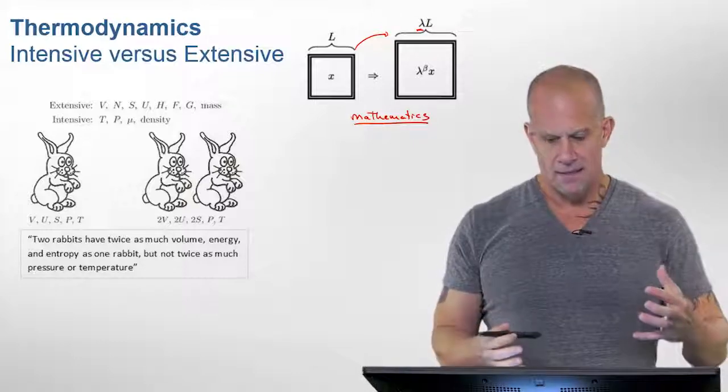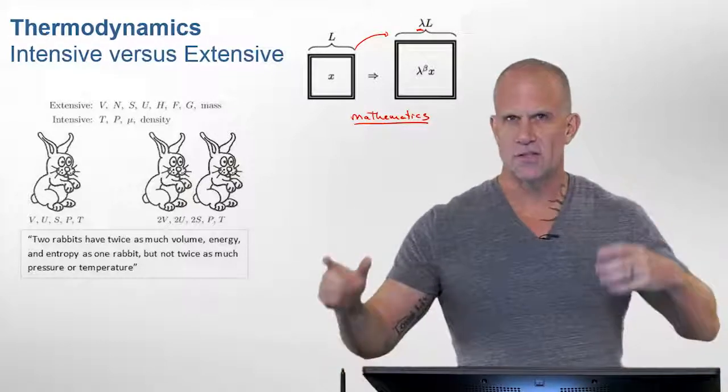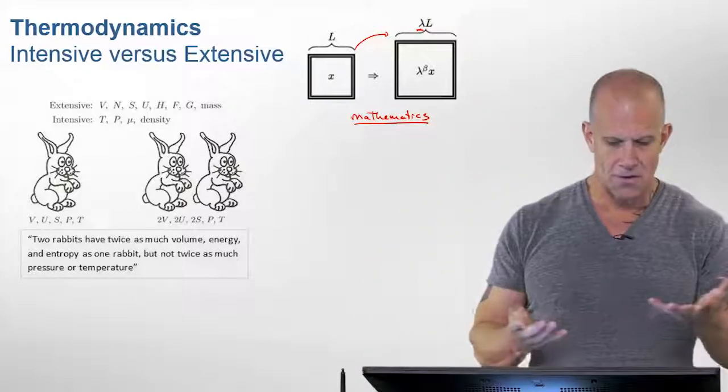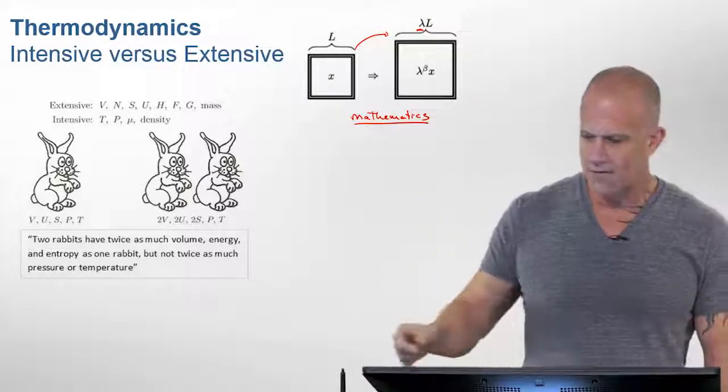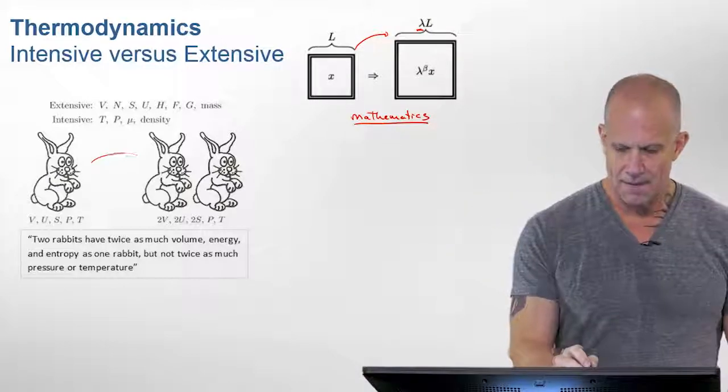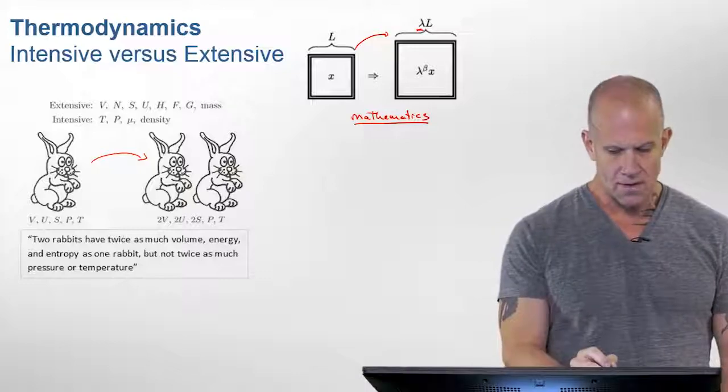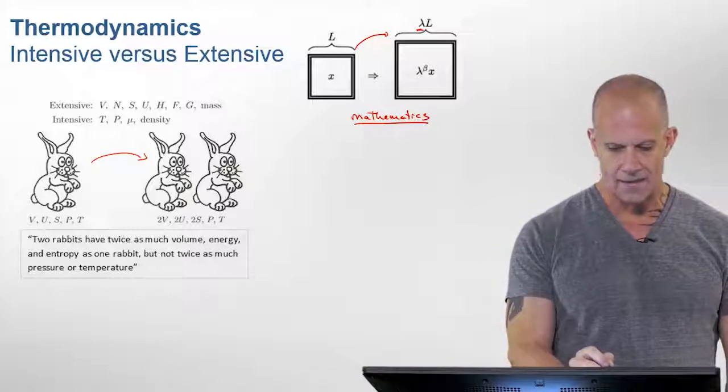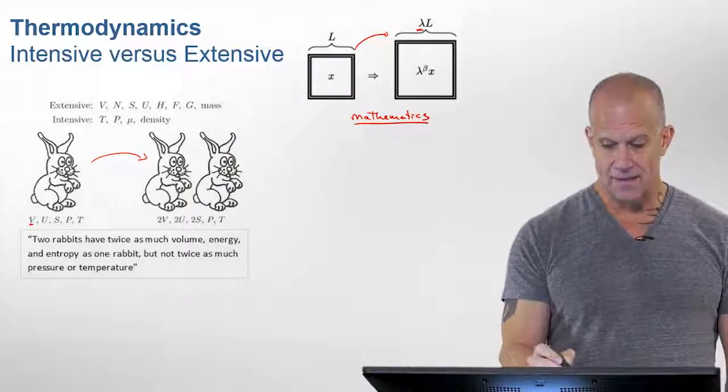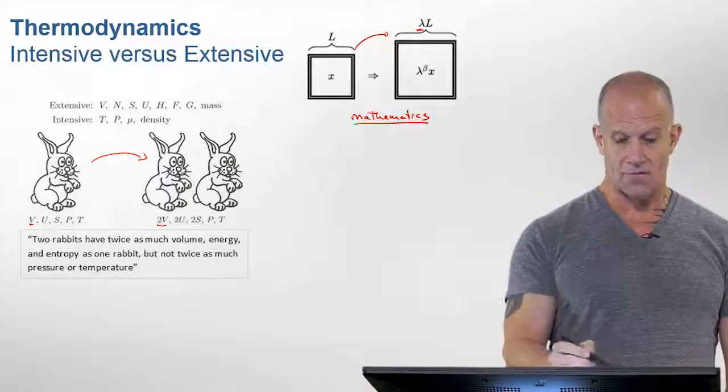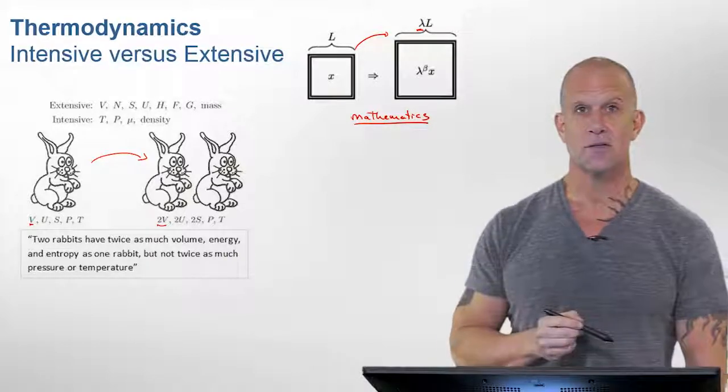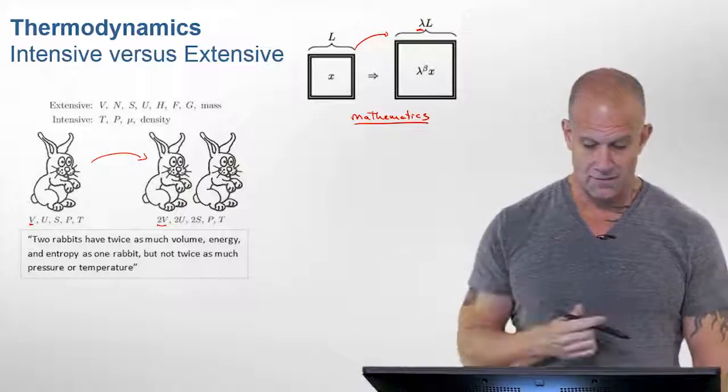The other way is to think about this just in conceptual terms as well. For example, we have one bunny rabbit and now we make two of those bunny rabbits. If we had the volume, then we would say the volume doubled. The volume from one of them to two identical ones, we have twice the volume.